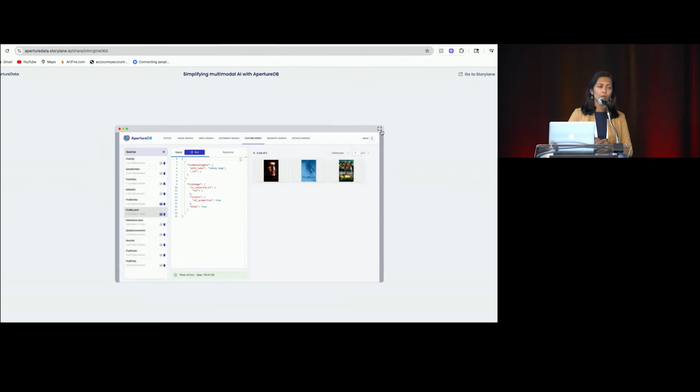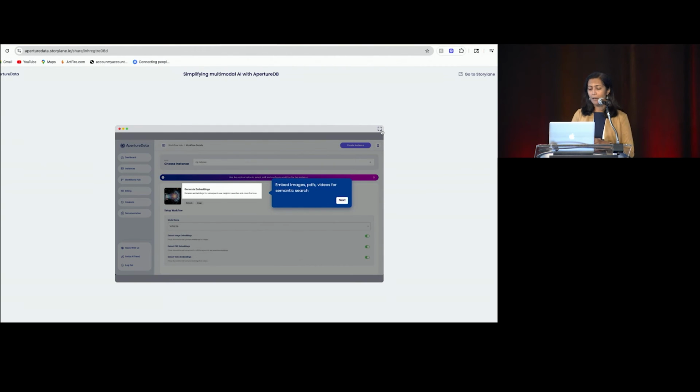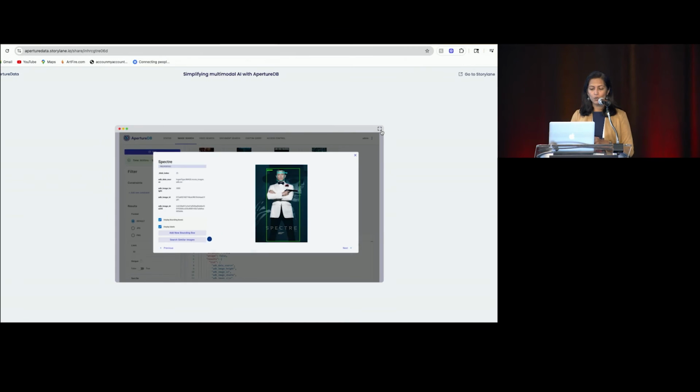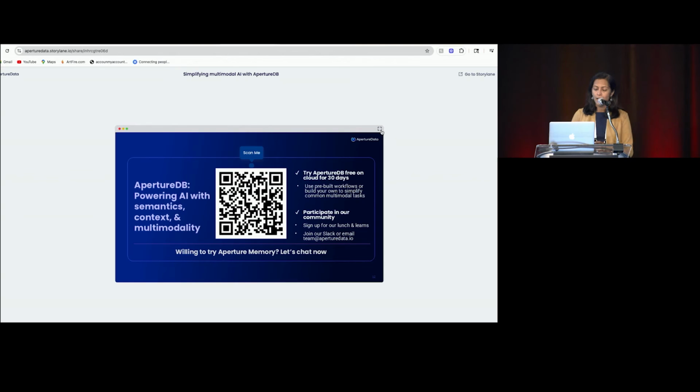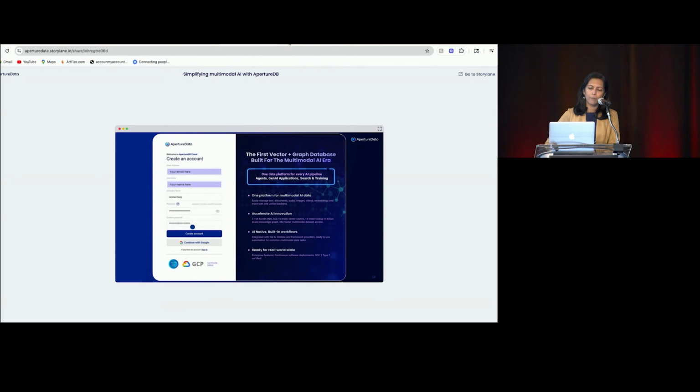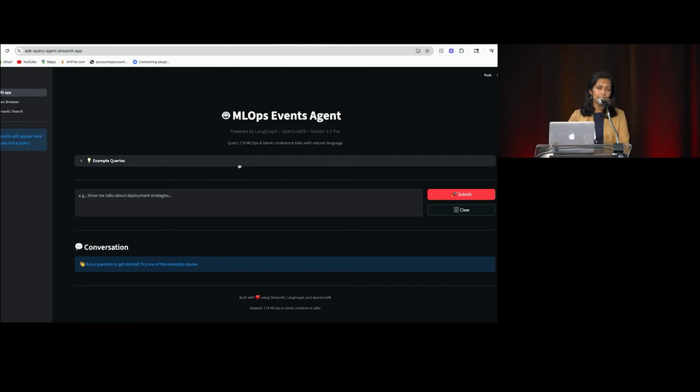So there, I'm looking for all movies with posters with Johnny Depp in them. You can generate embeddings, which means you can find images similar to the Bond movie poster that you might have. You can do multimodal embedding search, so find movies with blue aliens. But the other thing I'm really excited about that we launched for this conference is, thanks to the organizers, we got access to last year's MLOps talks and speakers and all the talk information. We worked with one of our community members, Aisha Imran. She helped us put together this agent.